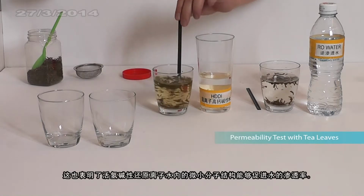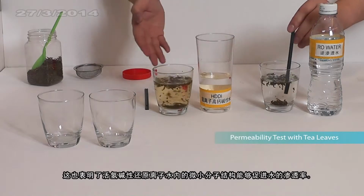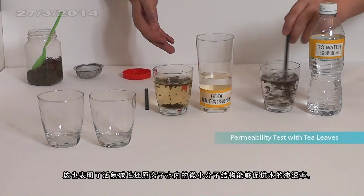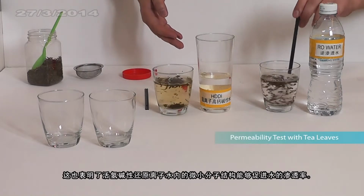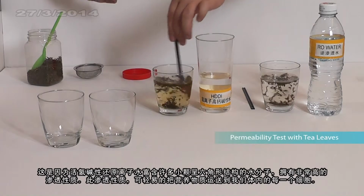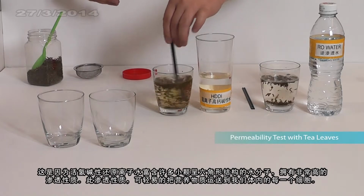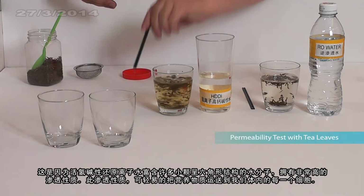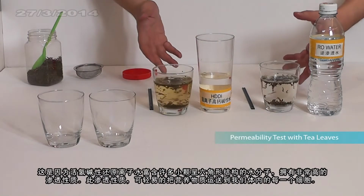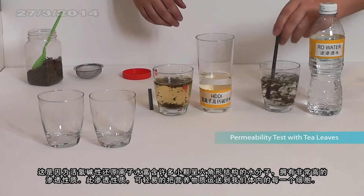Now what's happening here really is because both the RO water and the active hydrogen alkaline water are diffusing the tea active compounds into the water. But because the active hydrogen alkaline water has a much smaller molecular structure cluster, it is much more able to permeate into the tea and give a much bigger difference within the same period of time. So even if you stir it more, the result will be different.